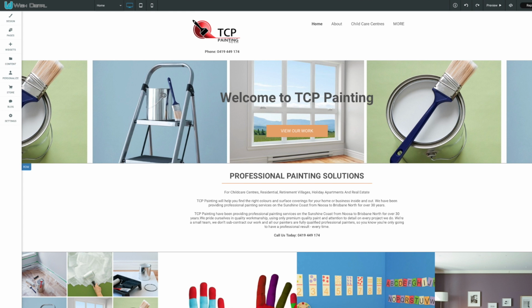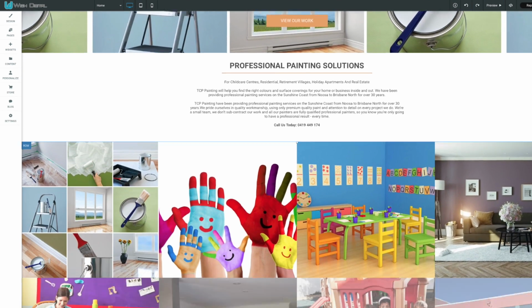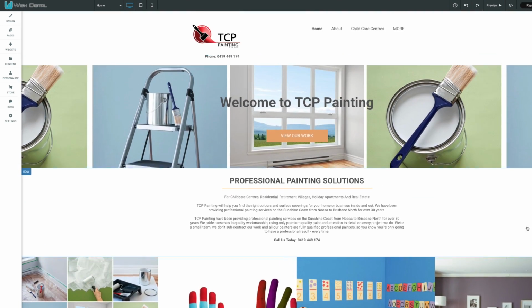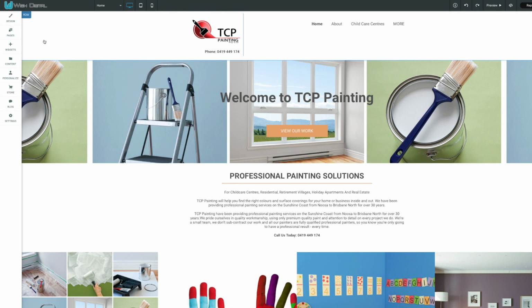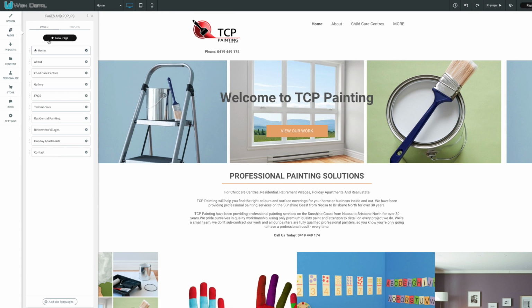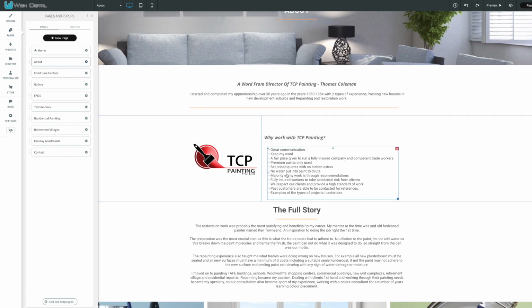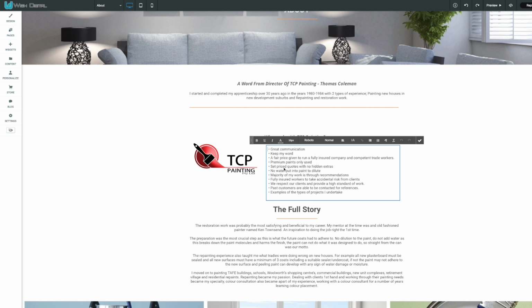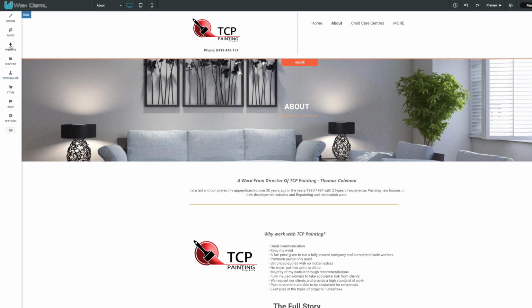Once we build your website, we do have very high standards. As you can see, you are able to log in and update everything yourself. So we'll just start with the side panel. On the side panel here, you've got your pages, which basically show you all the pages. If you wanted to update the About Us page, just click on that there and you can go right in there. You can basically just right click and change the text there and make all of your changes. Okay, so I'm going to just go over some of the widgets as well.